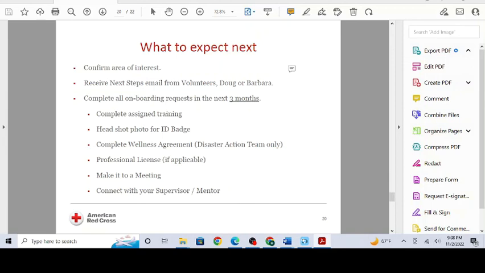The other thing that you will see in this email is information on how you can connect to a supervisor or mentor. We call them both. A lot of times I hear it referred to as supervisors, but they can also be referred to as mentors. Either name works. We recommend a person to be in contact, and we encourage communication with your supervisor. This is a person that you use as one way to learn more about what the American Red Cross does. Okay.